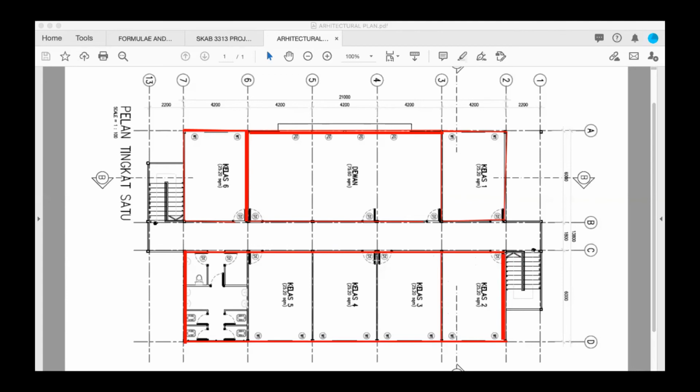Every class will be separated by a wall, so there is a beam underneath the wall, the brick wall. Here also a beam. This is the stairs. This is also a beam.